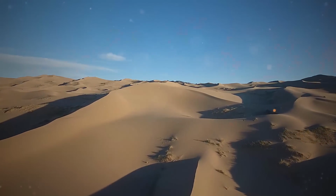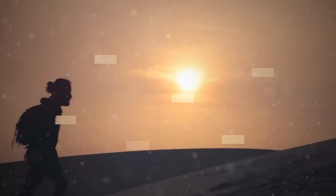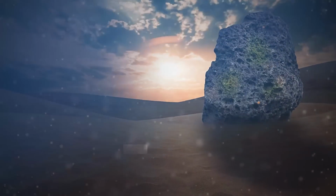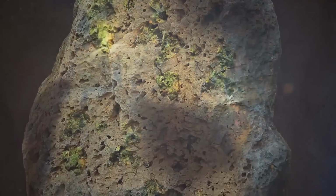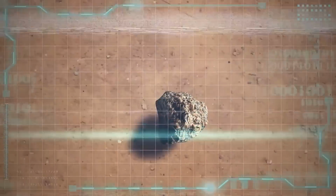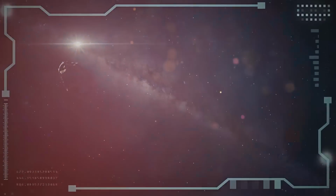Under the burning sun, among the sand dunes, somewhere in the Sahara Desert, you're walking in search of an ancient treasure. Finally, you find a strange rock in the sand. It's big, looks like a large piece of black coal or rock, but something shiny on its surface makes the rock unusual. This unique find is the oldest thing that has ever been discovered on our planet. This rock was born long before Earth appeared in outer space.